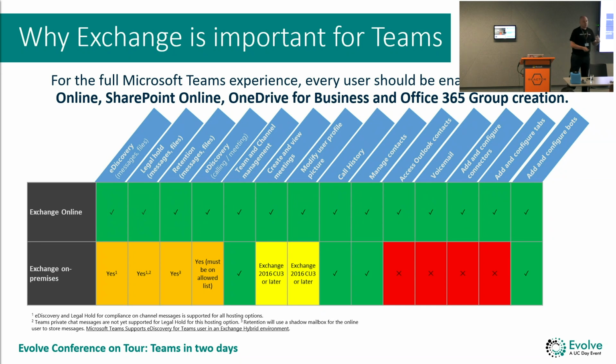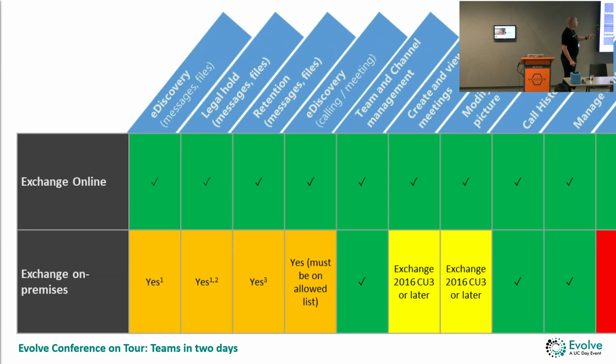The newer version of Autodiscover, version 2, uses a simpler protocol so it can quickly get to the mailbox. Now that simpler protocol only exists in Exchange 2016 CU3 or above, and Exchange 2019, and of course Exchange Online. So Teams itself, even if we've got all the hybrid stuff set up in the background, isn't able to connect to on-premises Exchange, which means that we don't get all of the functionality. So we need to make sure that we've got all these things in place if we want e-discovery to work, if we want Teams channel management, if we want calendar access to work.